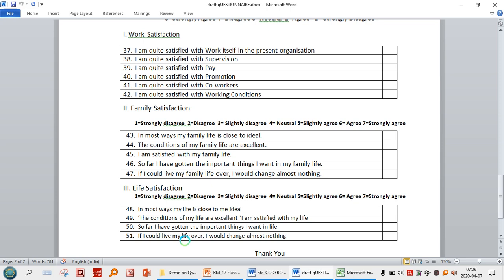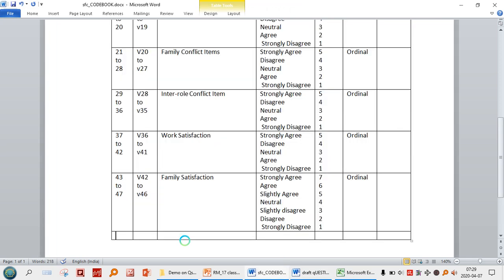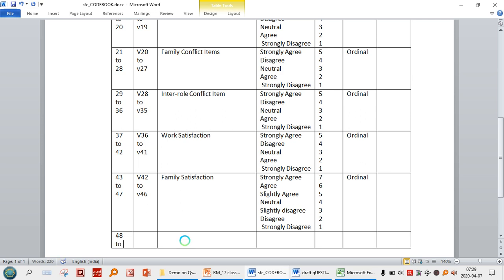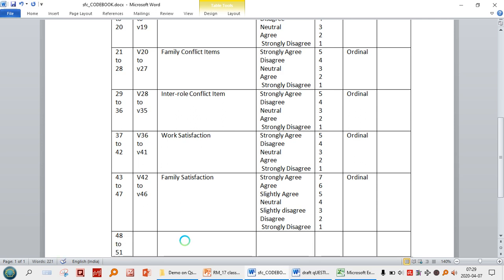For measuring life satisfaction, I have 4 items, 48 to 51. So serial number 48 to 51 and the variable numbers 47 to variable 50. So this 50 item instrument, the complete questionnaire, consists of 50 items or 50 questions.